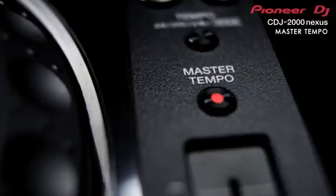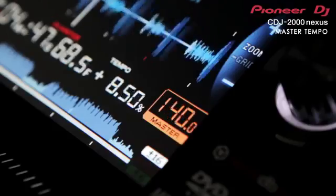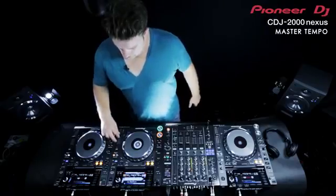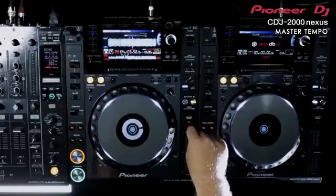Now you can make large tempo changes without changing pitch, while still preserving excellent sound quality, and even to plus minus 16%. And I think you can compare it with some other DJ software out there that has a complex algorithm. That's quite a lot faster, and you can still hear the clarity, and if I go really slow as well, you hear the sub bass, you don't lose any clarity in the sub bass whatsoever, which is an amazing function, amazing feature.